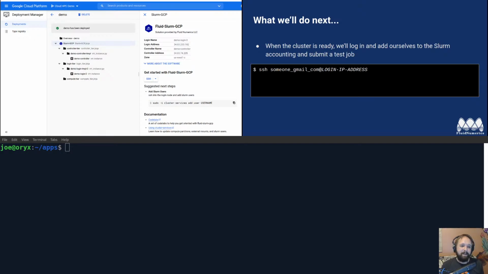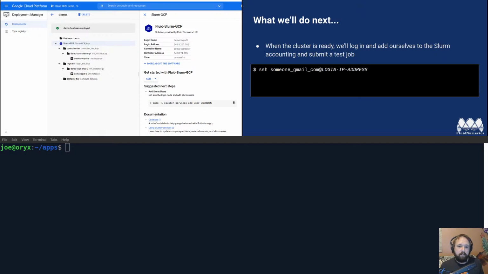Essentially, it's going to be your email address, except you replace the @ symbol and any dots in your username with underscores. So if I'm someone@gmail.com, my Linux username is going to be someone_gmail_com. This applies for G Suite users as well.